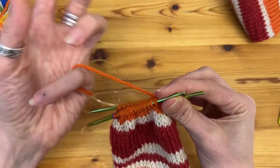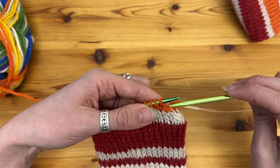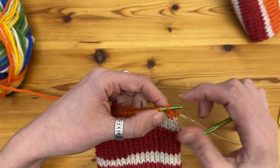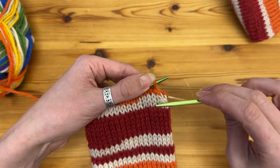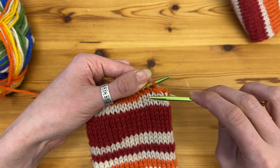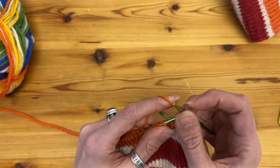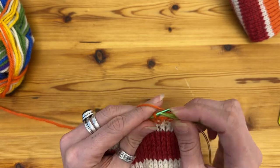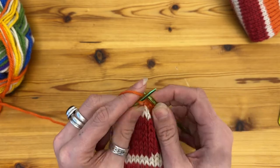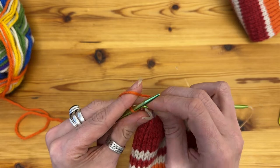And that is the repeat for the decrease of this sock. You can see here I've got a left-leaning stitch decrease with one in between. If you want to find out where you are — say you can't quite remember if you're on a decrease row or not — you can look into the stitch below. If there are two loops and only one loop coming out of it, then I know that I have just done a decrease round and my next round is just going to be all knit. So that is one way to figure out where I am — whether it was a decrease because I've got one stitch coming out of two loops, or whether it was just a normal knit stitch.